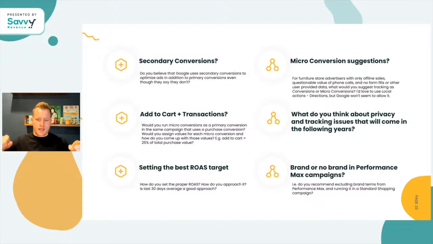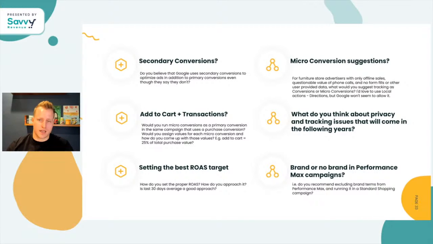One, it means that somebody who ends up buying will drive more revenue, which is a good thing. It will drive a higher ROAS, which is really, really good. That's what you want. So those visits, so to speak, will be bid higher by Google. So that's the good part.